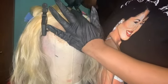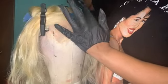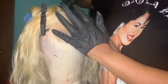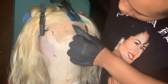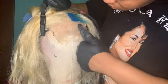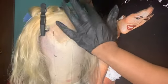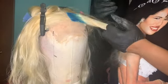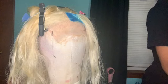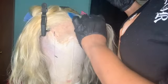You also want to be very, very careful when you're getting close to the lace, because like I said, you're going to end up staining it. But even though I still put the Got2b spray on the lace, still be cautious about what you're doing, because this is my first time actually using the Got2b spray and dyeing it with a brush, using dye and a brush, doing it handmade basically. It did come out fine. It stained a little bit in the back, but I ended up washing it out and it came out, probably because it didn't do that much damage since I put the Got2b spray on there.